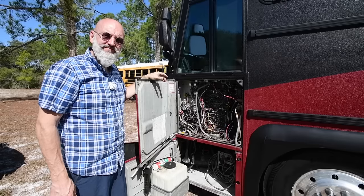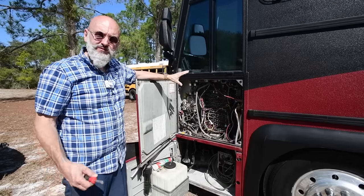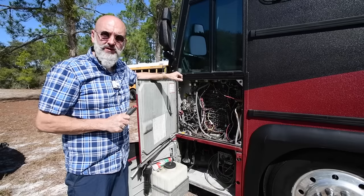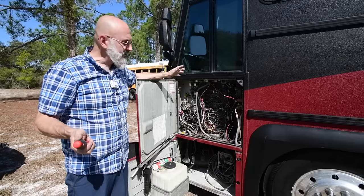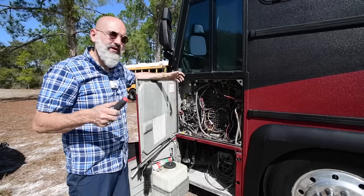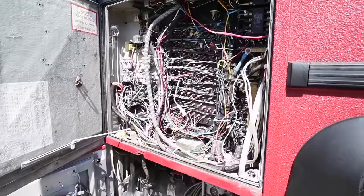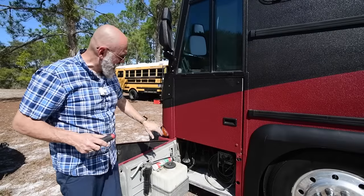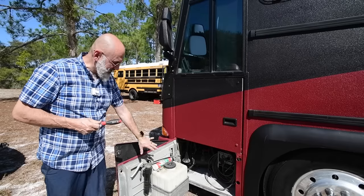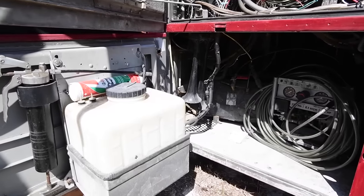This is the door you never want to open — the factory electrical system of the bus. It looks complicated but is actually quite simple once you follow through, and MCI has spectacular 24/7 customer support. Even though the bus is almost 30 years old, we get roadside assistance and tech help. We recently had a blown fuse and through their tech help were able to locate it and get back on the road easily. In the bottom we also have our air horns — always fun when a little car tries to brake-check us — a five-gallon windshield washer fluid reservoir, and a grease gun to keep the chassis lubed up.